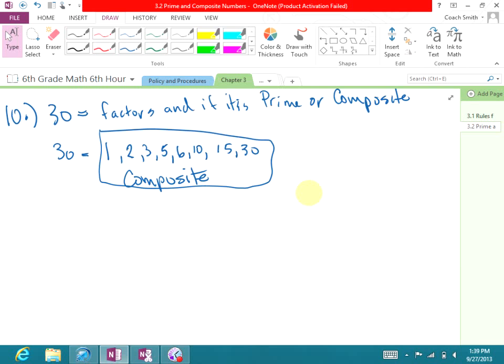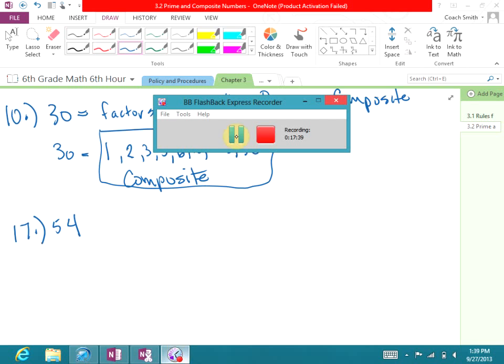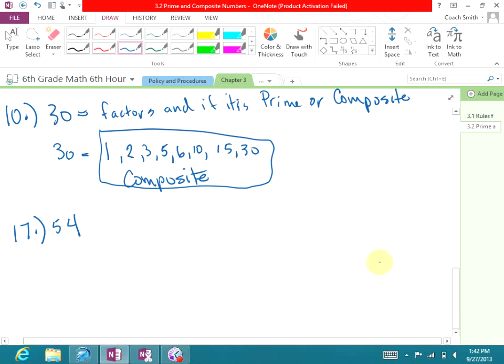Now, do this one on your own. Number 17 says 54. They want you to list the factors and tell whether it is prime or composite. So before you give me your factors, you need to make sure you have 8. If you can't count to 8, then we need to have a discussion after class. One is a factor, yes. One is a factor of every single number, yes. So if you chose to do 1, it would be every... No, it'd just be 1, and that's it. Oh yeah, because you said it's neither prime nor... Yeah, it just has 1 factor.